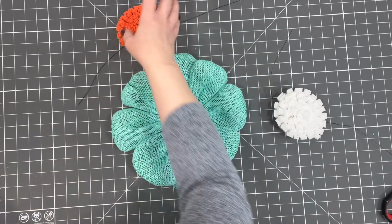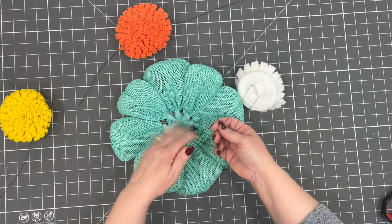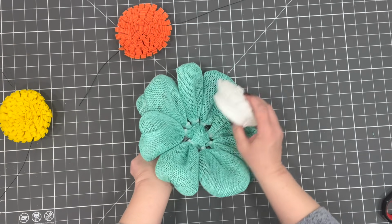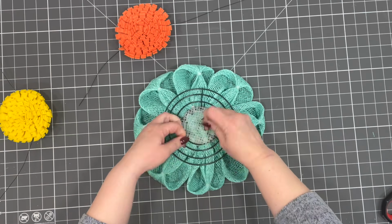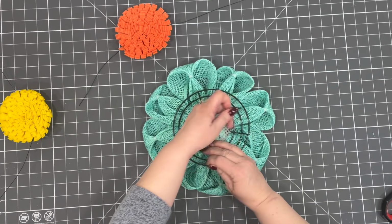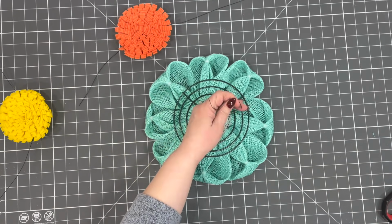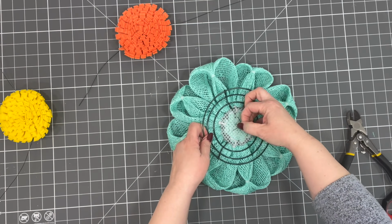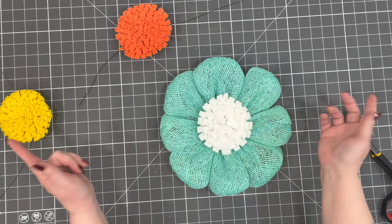Okay, so we have an orange center, a yellow center, and a white center. And I'm going to use the white on this, it's like a mint color. So you're just simply going to put the center through the center of your wreath, through that canvas mesh. And then I'm going to make sure that it covers everything. We got it all covered. And then I'm going to just twist it and then clip the ends. So I'm going to do that for each of the wreaths here. I'm going to put the centers on, and then I need to get this a little bit tighter here. Okay. And like always, I'll just kind of put it in there. All right, very pretty. All right, so let's do the other ones and come right back.